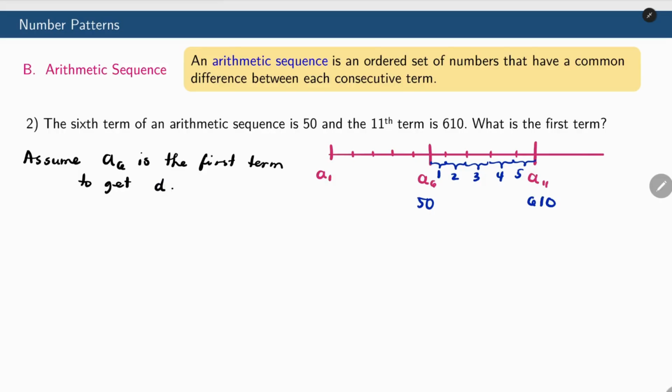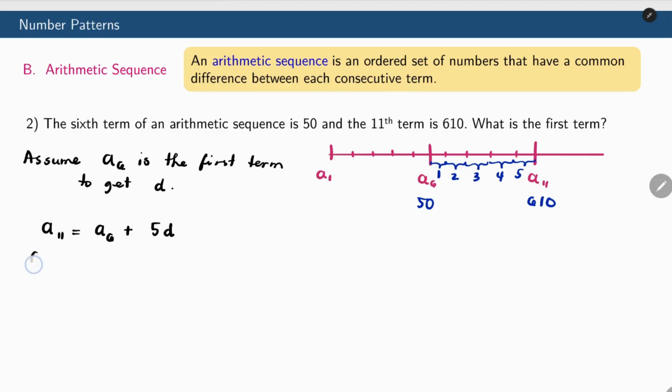Okay, kailangan natin makuha yung common difference, no? Now, so we have a sub 11 is equal to a sub 6 plus, dito sa case na to, 5D. Okay, yung a sub 6 dadagdagan mo ng 5 times ng difference, tama? Okay, kaya ganyan yung nangyari. So, dito, makukuha natin yung common difference.